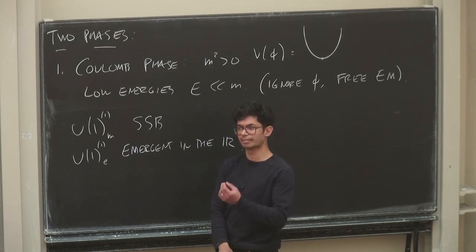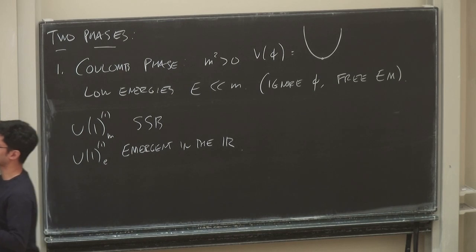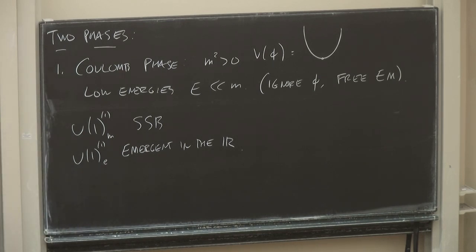It was not there in the microscopics at short distances. At short distances, you can see this thing, it will be active and do things, but in the IR it is emergent. Okay? So I want to say a few words about emergent global symmetries. For normal zero-form symmetries, it's actually quite rare to have an emergent global symmetry. Let's think about why this is. You see, for normal global symmetries, we have local operators that are charged under them. If you add those local operators to your action, they will break your symmetry. They usually exist. If you have a symmetry, there's an operator charged under it.